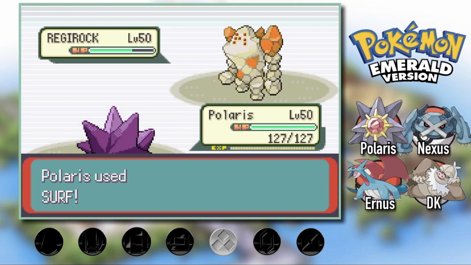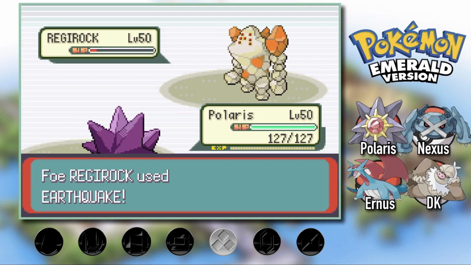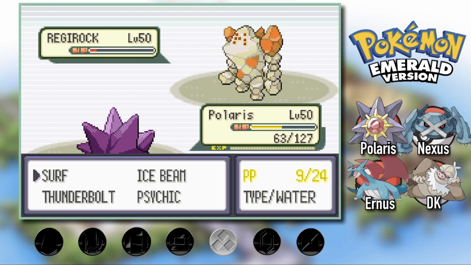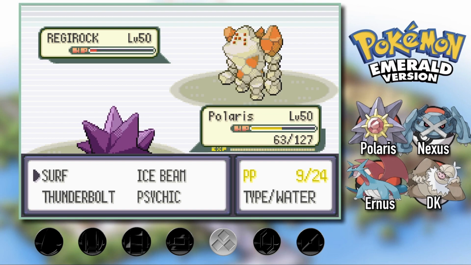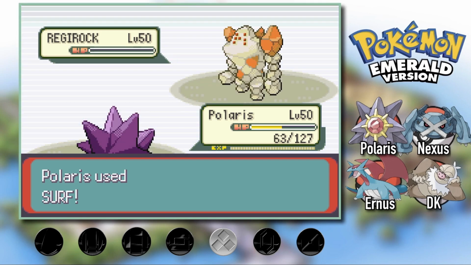Even if Polaris goes down, Polaris is not my win condition for this fight. Earthquake, that is non-stab. I hope it doesn't kill. Yeah. Now, it is at this point when Regirock loves to go for Quick Claw Explosion, but it doesn't matter if Polaris goes down. And it didn't get the activation, which is really nice.